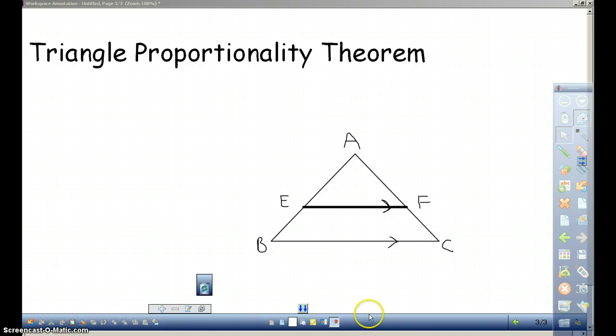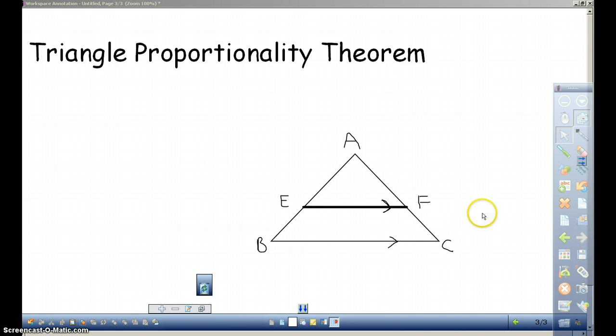So in other words, here's a line, okay? It's parallel to this side of this triangle, BC. That's what that arrow means, right? That arrow means that these lines have the same slope, so therefore they're moving in the same direction. The arrow indicates same direction, which means that they're parallel, okay? So we have parallel lines here. So what it means is that it's going to divide these other two sides proportionately.